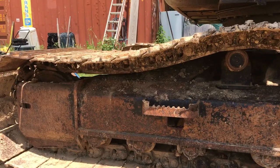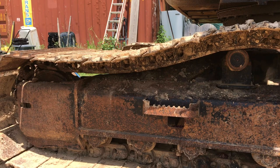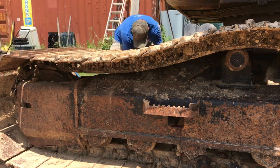There we go. Now I can set my camera up in the shade because I spun the bucket around. I got that final drive rolled around too, to where it's in the right position. But I still gotta check the oil in it and top it off again. So okay. Let's keep greasing.